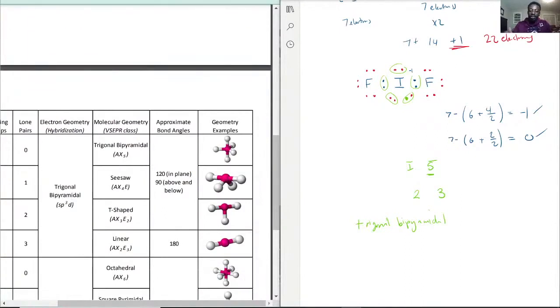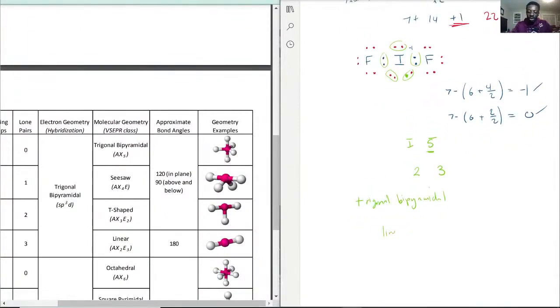Now when you have two and three, it even shows a picture actually of it, it's going to appear linear. The reason being is that if I were to draw it out with the electrons, it would kind of look like this. The fluorines are up here and now the lone pairs form like a perfect ring around it. Think of the electrons on the x-axis and the fluorines on the y-axis. You still have the six electrons, the three lone pairs, but that's what it would look like at a glance.